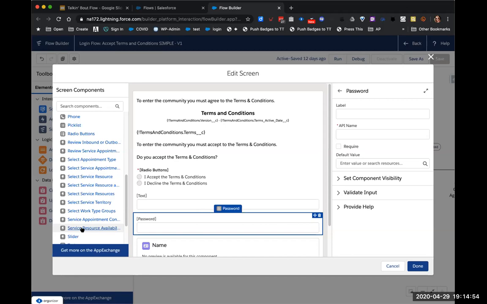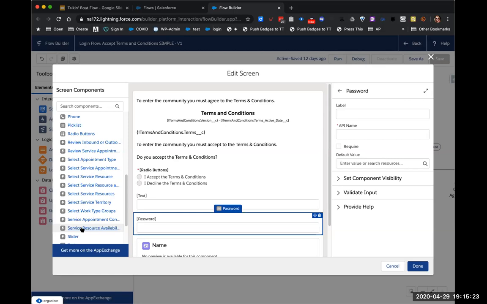Let me look at scheduling it up. Service resources. This sounds more like a Field Service Lightning thing. Yeah, it's not Field Service Lightning. Nope. That's where you hear the word service resources, because that's used for the technicians and the people going out on the road. Her people are insurance agents. They don't go out on the road. They sit in an office.